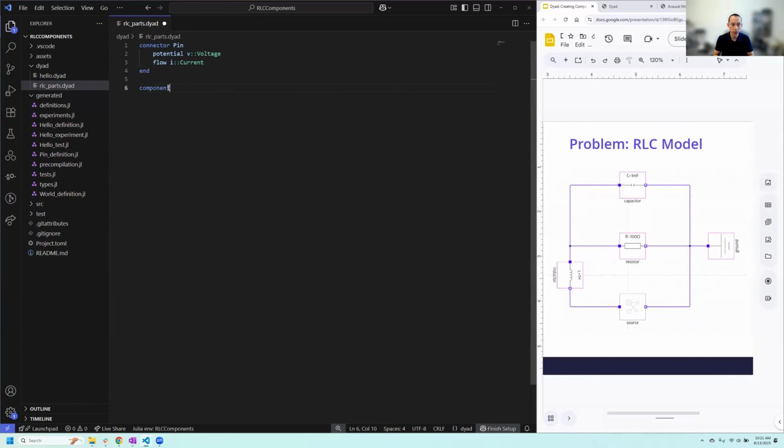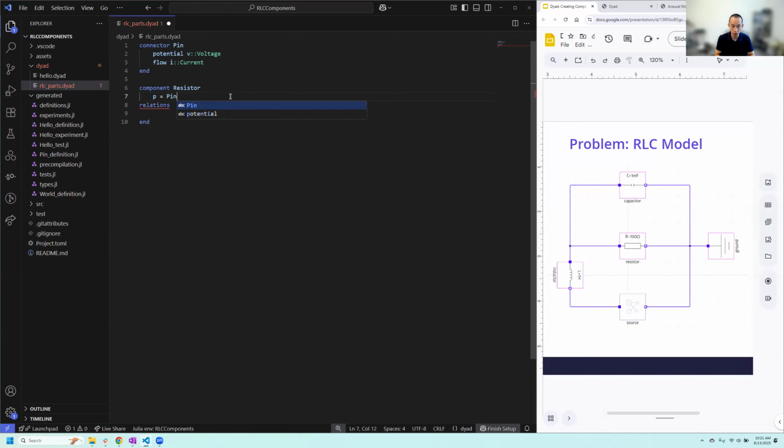So I'm going to go component resistor. When we define a component, first you can add in parameters as well as variables to the component, and also relations, or in other words equations, which dictate the behavior of these components. So here, first, my resistor is going to have two pins.